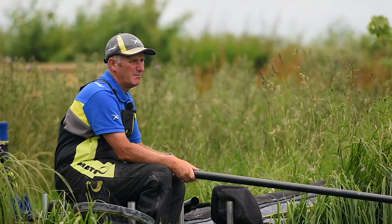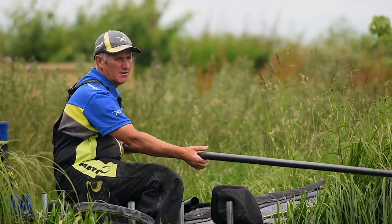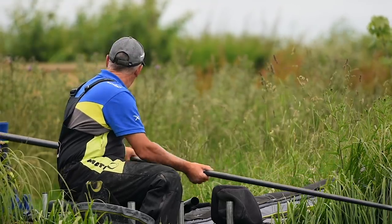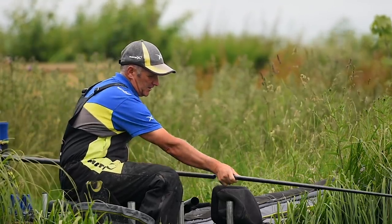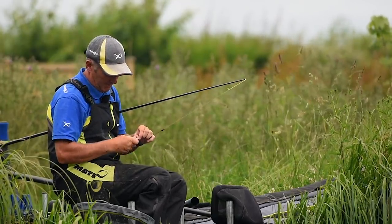There's a lot of fish there, but a lot of small fish. Normally you see, after a while when you're throwing the casters in, there are little tiny fish there. I'm going to leave that for a bit. You'll see some swirls there on the caster when you're going in, so let's leave that and build it up and have a look down that margin.